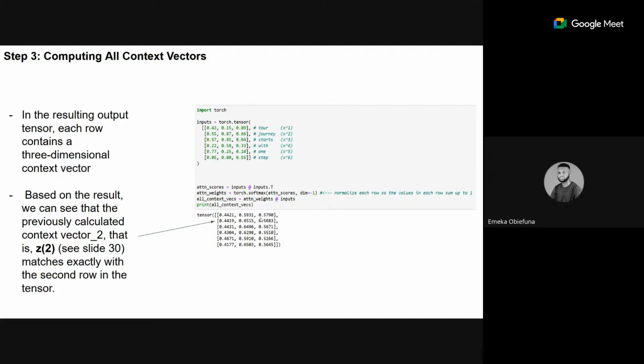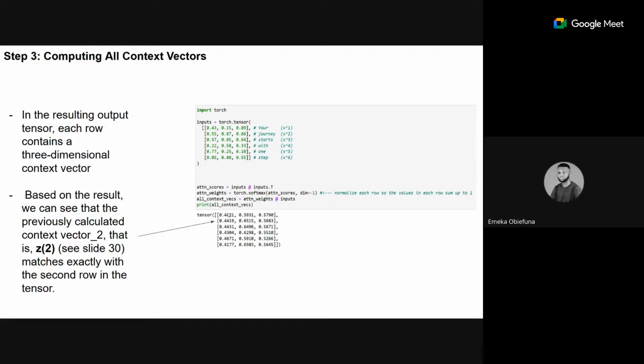Now if you go back to our previous slide, that's what we started off with. When we computed the context vector for the second token in our sequence, this was the result that we got. So what this is telling you is that the context vector for the first token is this.